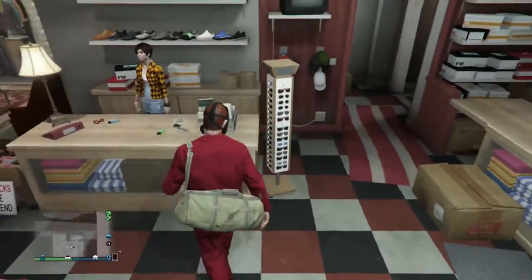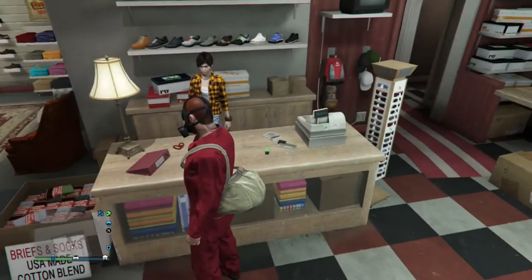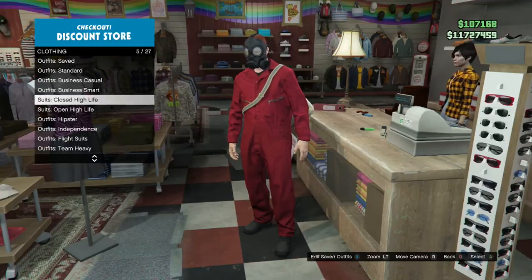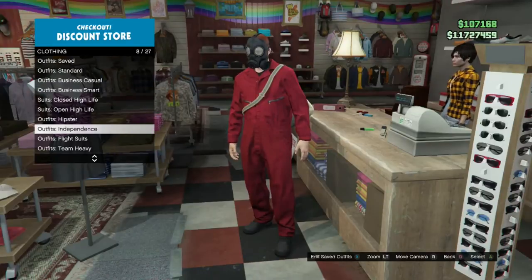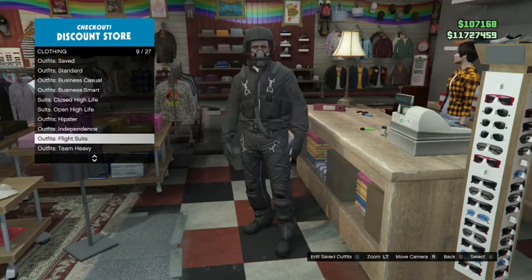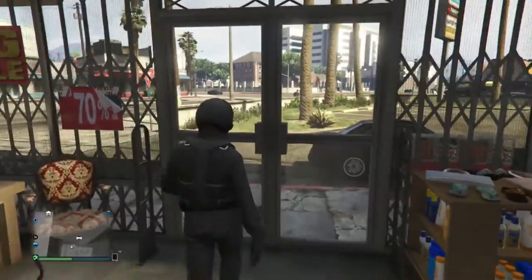Today, I have a video on how to get the flight suit little oxygen tube on any outfit. It's extremely easy. All you need to do is go to the clothing store and buy the black flight suit. If you do the green one, it doesn't save over, so you want the black one, and also the tube's going to be green no matter what.